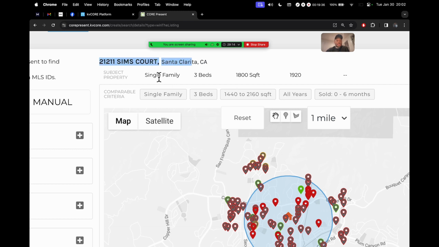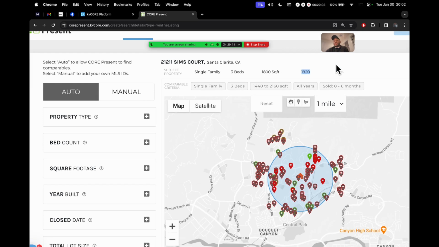So our property is a single family, 3-bed, 1,800 square feet, and built in 1920. And down here, it's looking for any single family with 3 bedrooms between 1,440 to 2,160 square feet. And it's going to look for all years and any property sold between now and 6 months ago. Okay, so this is what it's looking for to generate our CMA for us.